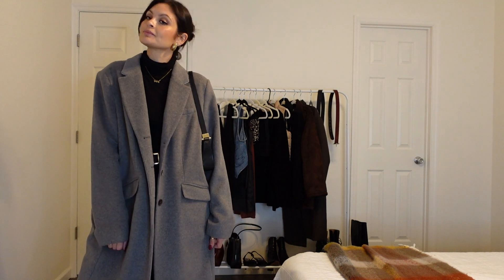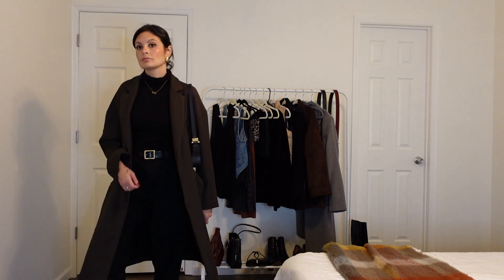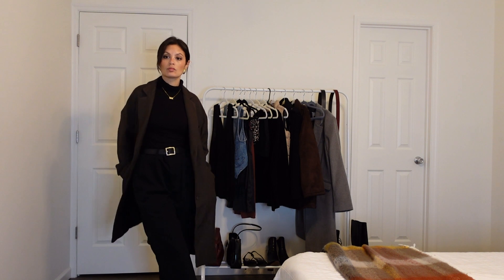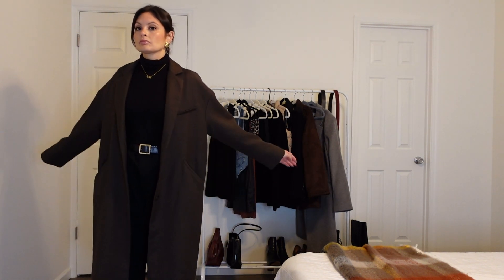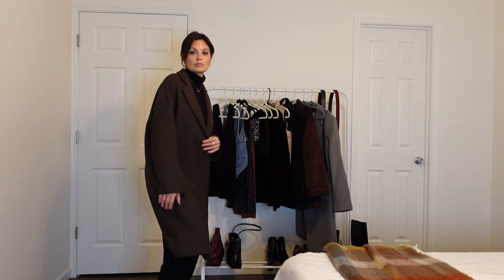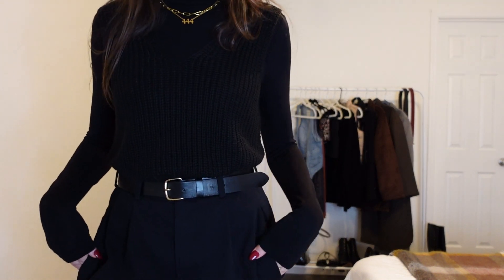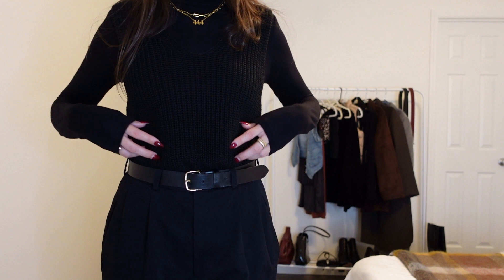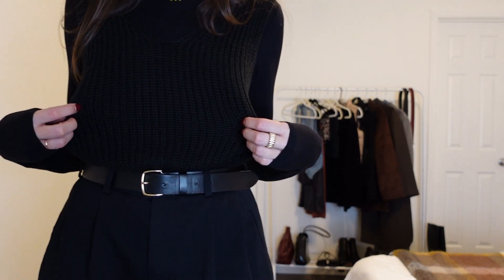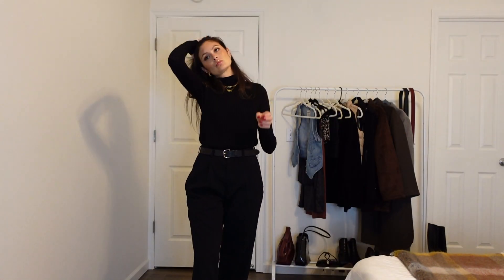Now we're pairing with a complementary bag, matching the shape and color. Then we're switching up to another very chic oversized wool coat — I just love the dark olive tone of it. Next, we switch out the loafers for slingback heels. For the next look, we switch to red patent leather heels and add a knit tank top. It's a thin knit tank but actually really warm when layered, perfect for chillier days without being too bulky.